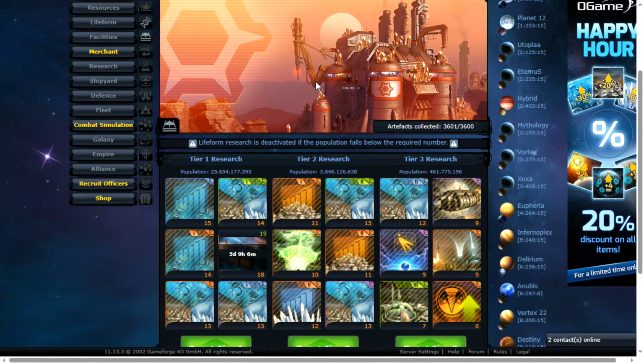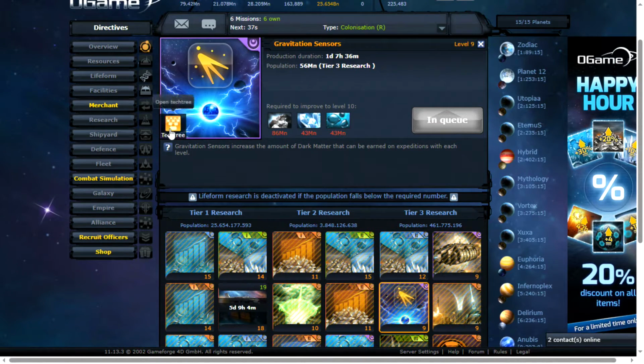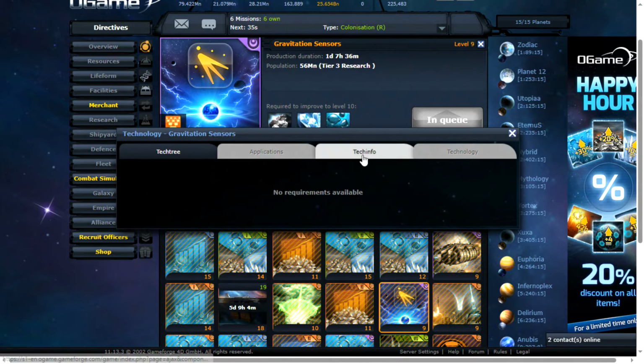As far as I know, all of these researches stack, so if I have this level 15 on every single planet with 15 planets, that will give a total research level of 225. From what I have seen on my own account, the stacking bonus seems to work on all researches, including researches like graviton sensors. Let's bring this research up in the tech tree to have a look at.